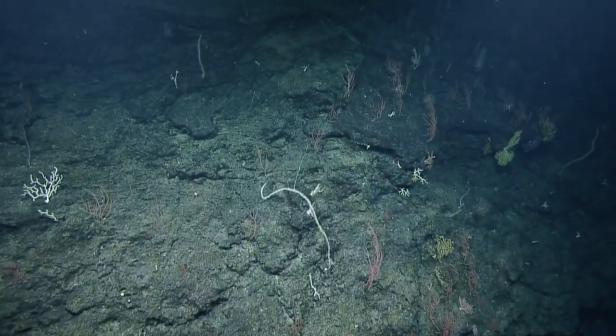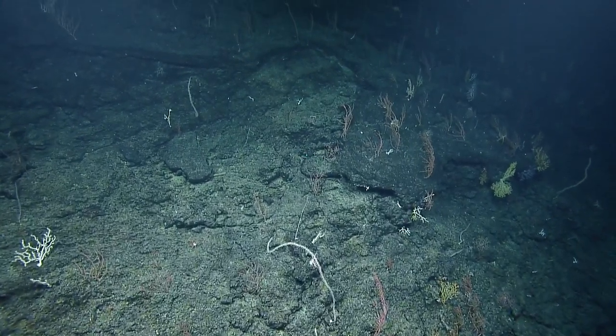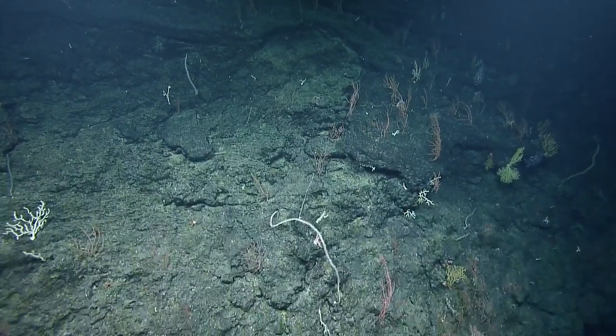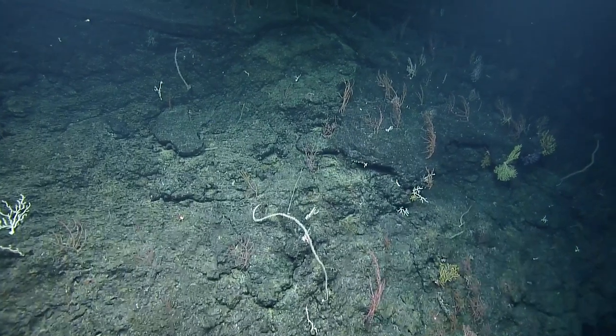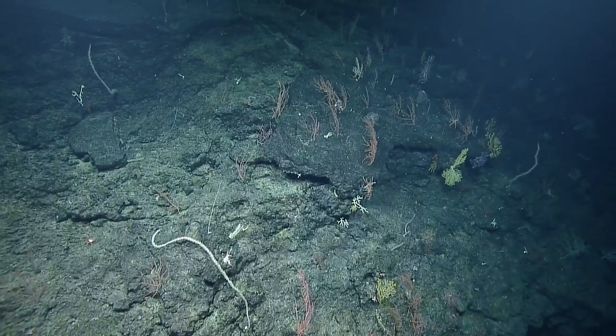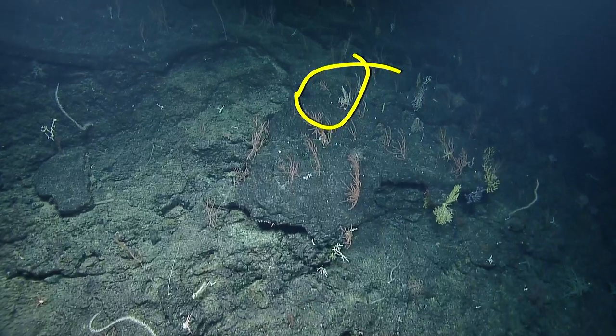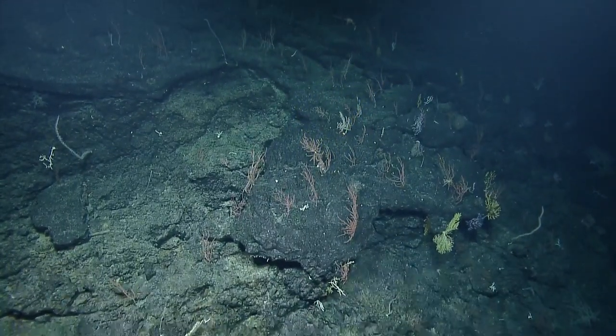So are we looking at a ton of Swiftia right now? I think so, yeah. Now we're getting the current coming from the north, it looks like, as well. Is it very strong? It's pushing, but it's not like a ribbon, you know what I mean? Gotcha. You can follow the fish, and then the fish will show you. What is this right here? Is that another fish, and it's just looking? Oh, yeah, it's just another. It's a halosaur.